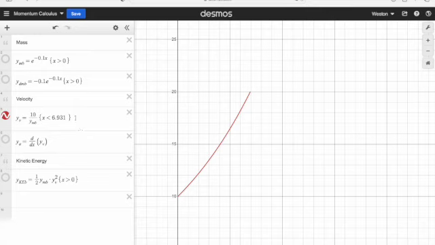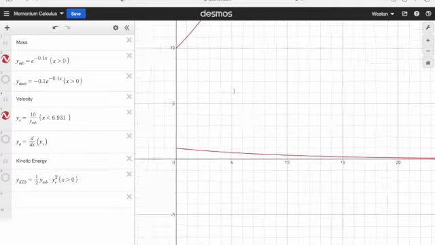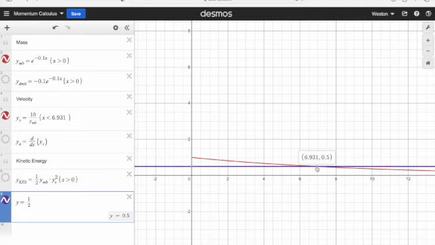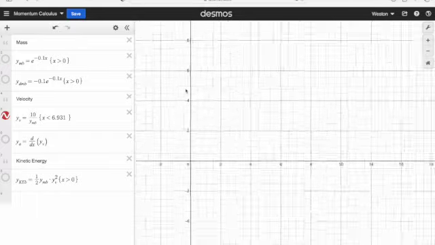And the reason why we're fixing it to be less than 6.931 is because if we go back to this, and if we scroll down here, again, this is the equation for the mass. If we were to set y equal to 1/2, which is where the mass would be half, and we look here, that occurs at time equals 6.931 seconds. So if we fix it to be less than that, what we're saying is that we're trying to find the velocity before it sort of evens out, before it's at a constant velocity.